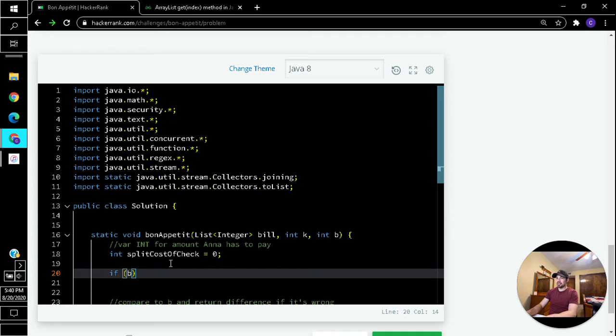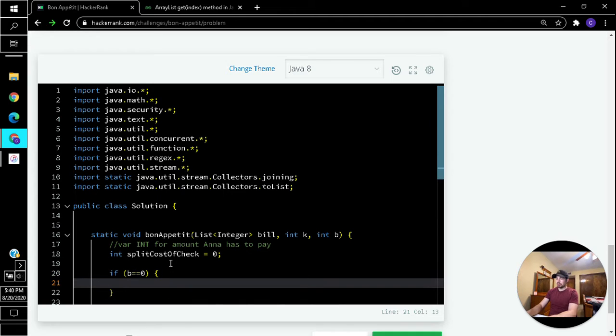It's just a case statement, I guess. B equals 0. This is going to be bill.get of 1 plus bill.get of 2.